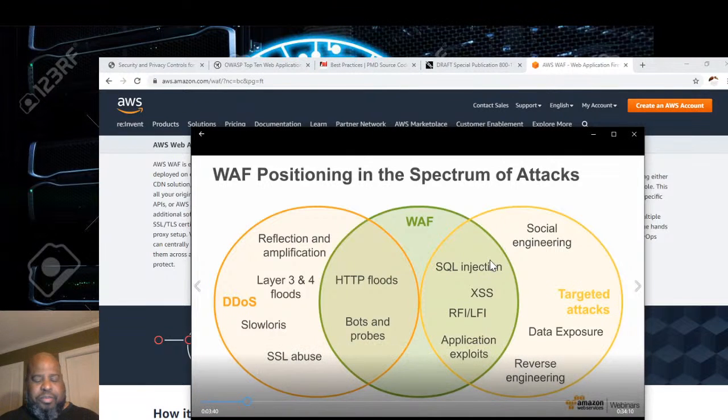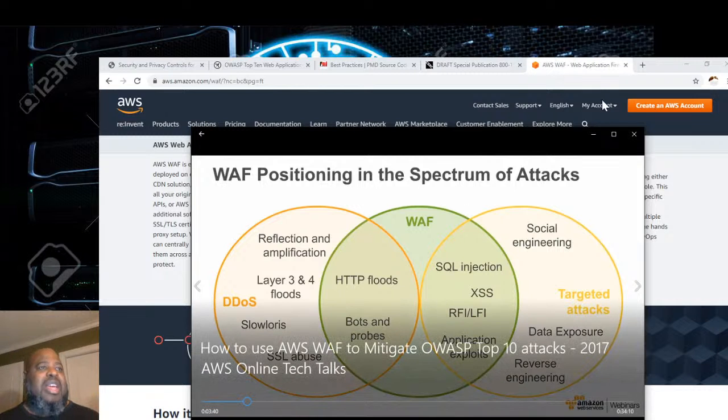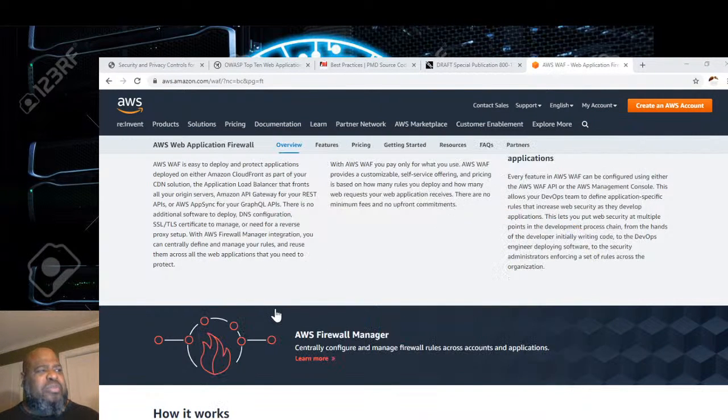So when you do your threat modeling, it tells you what's open. Then, like I say, your WAF can actually block those particular types of attacks. And the WAF is suitable where you can actually write your own rules for what you want to block. So if you know your website is open to other vulnerabilities, you can actually program your WAF to block those vulnerabilities, so they won't be able to be used to attack your website.